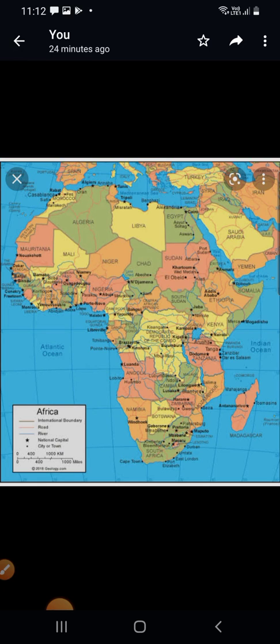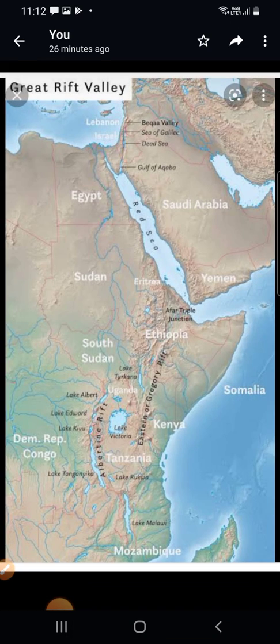The plateau is higher in the southeast and slopes gently towards the northeast. When compared to its size, Africa has fewer high mountains and fewer lowlands than any other continent. The coastline is almost straight and includes few large basins, estuaries, and natural harbors. There are no bays and inlets that cut deeply into the coast.